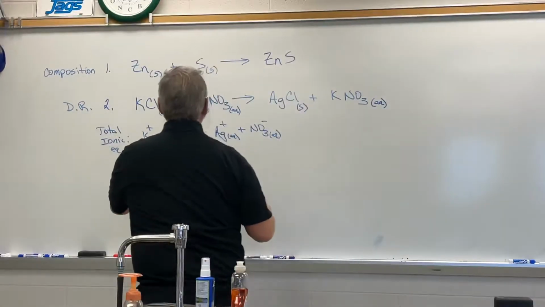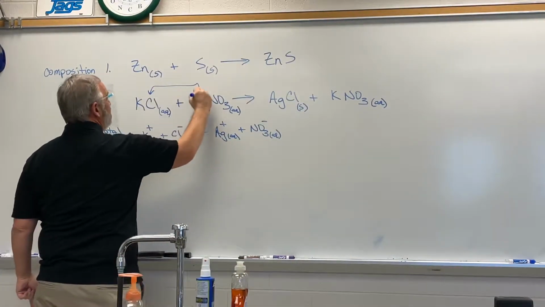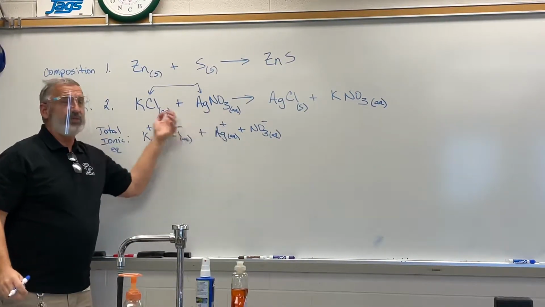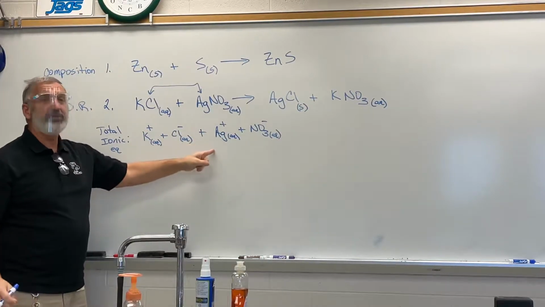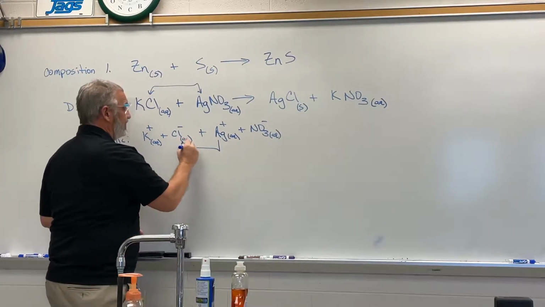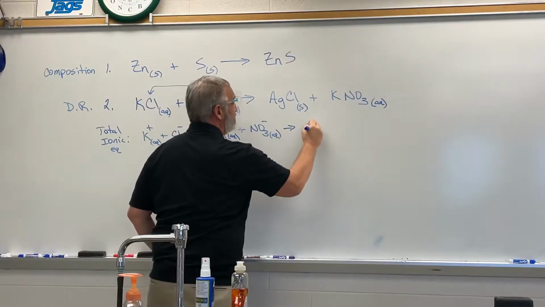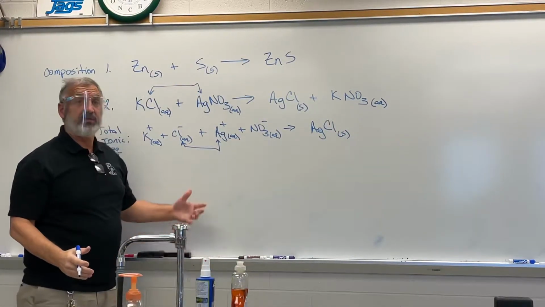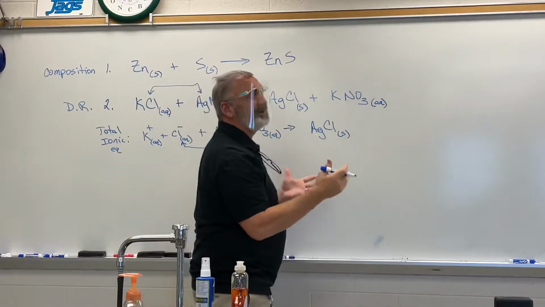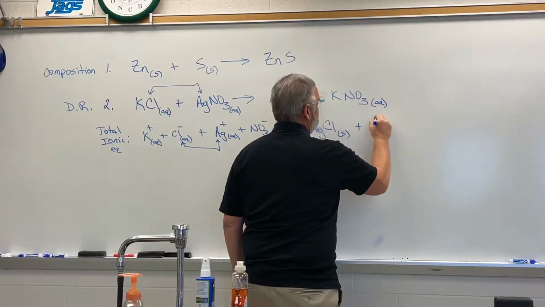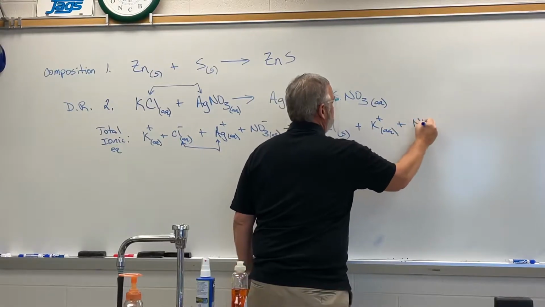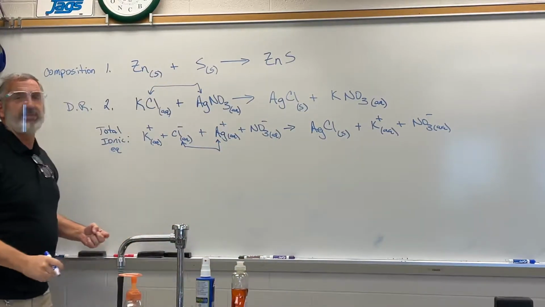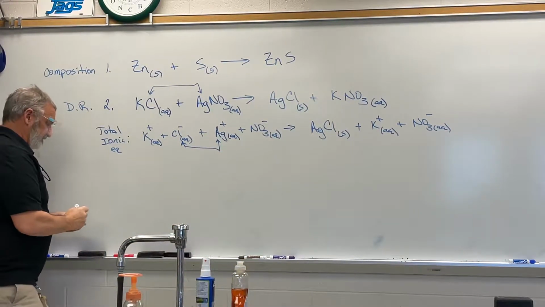So now, see, silver and chlorine, they have a thing for one another, but when they're locked into these other relationships as a solid, they can't get together. Once you put them into water, now the two of these can get together, and we're going to make AgCl solid, and their bond is too strong for the water to break apart. That's my precipitate. But potassium and nitrate, they're still just doing their own thing. Does anybody remember what we call those ions that don't change? Spectator ions. Spectator ions, good.